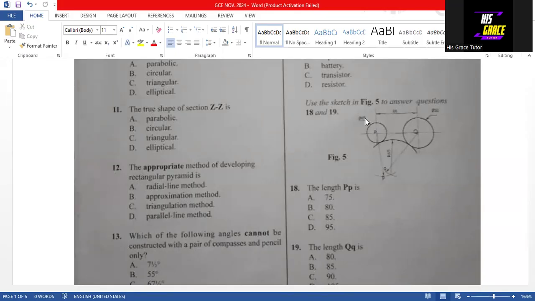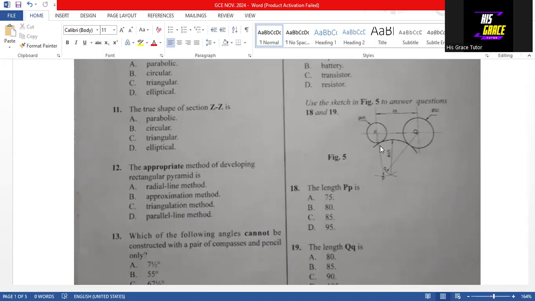So it's supposed to be 40, because based on my calculation, the answer that I got is 85. The reason is that the radius of this arc that joins these two circles together is 65. And when we draw an arc like this, in which the two circles touch the external part of the arc, we are going to do addition of the radius. So we add the radius of this circle and the radius of this arc together. So 65 plus 20, that gives us 85. But they put 45 here.